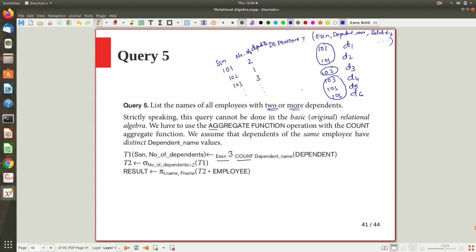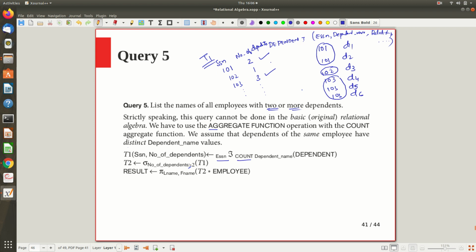Now again there is a selection criteria by which you are selecting the tuples from this temporary result. So this whole thing is stored in some T1. Now from this you are selecting those with the number of dependents field greater than 2, so 2 or more. To list the names of all employees with 2 or more, you can use greater than or equal to, no problem. So this will be selected and this also will be selected. Now you have 101, and this 2 says that it is having 2 dependents. 103 says that he or she is having 3 dependents, like that.